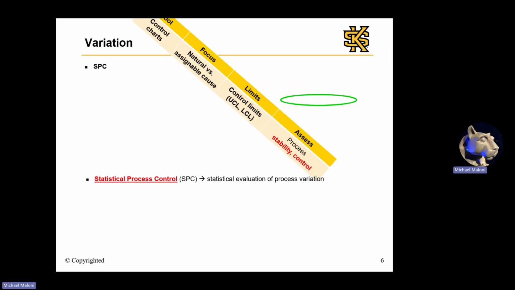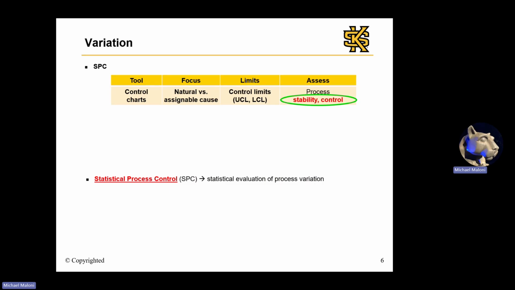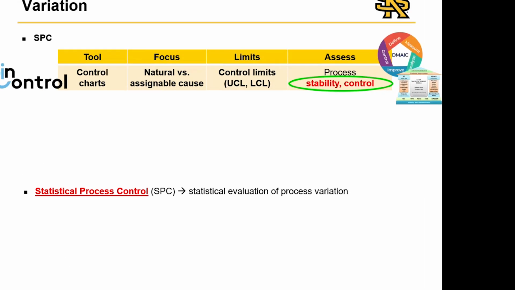Again, control charts distinguish natural and assignable variation in processes to determine if the process is stable. Is it in control or not? And if it's not in control, we can hit it with DMAIC and/or Lean to fix the underlying causes and bring it under control. And notice here that we are not yet considering what the customer wants, meaning customer expectations. We're just looking at process stability.